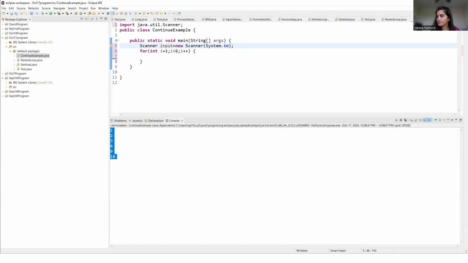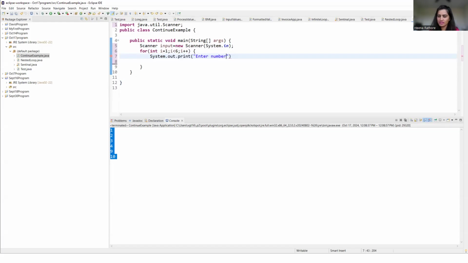And here inside this, System.out.print "Enter number". So you are taking input from the user, and you want to take input 6 times.